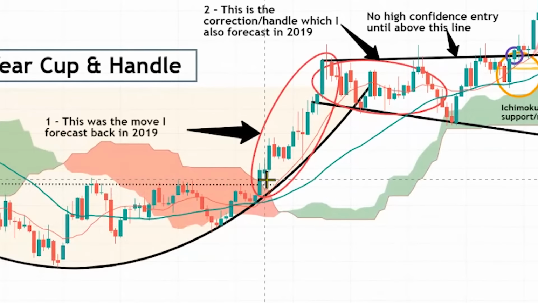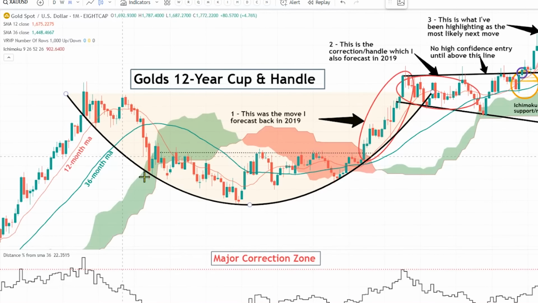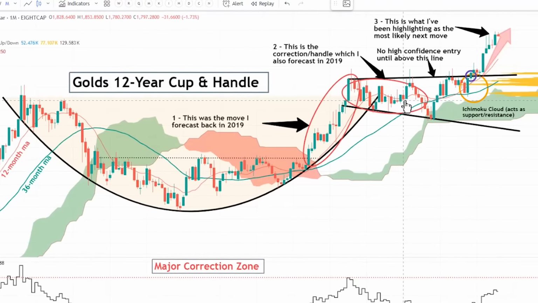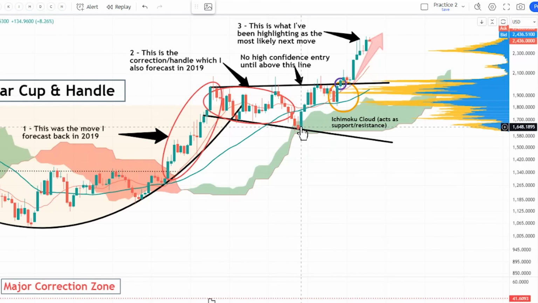You can see the breakout. You can see why I was bullish back in 2019, because we'd broken out above the 3-year moving average, above the Ichimoku cloud, above horizontal resistance, and we formed a bull flag. And of course, we had this geometric arc in formation, which is a bullish pattern supporting price as it rises towards its target, which was the previous highs. It reached that target, and then the consolidation period took over, and we bottomed in late 2022, early 2023, and we rose from $1,600 or thereabouts up to where we are now, around $2,400 or so.